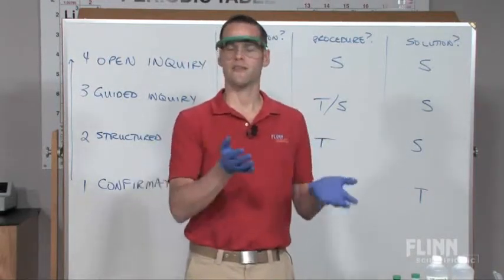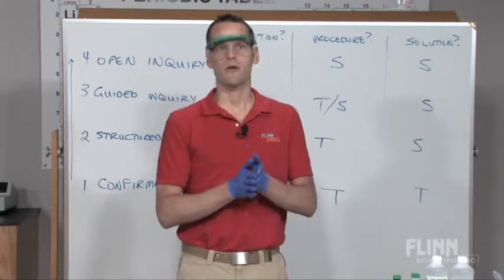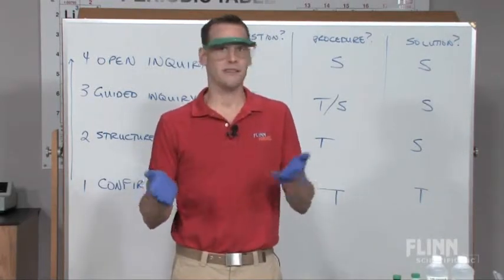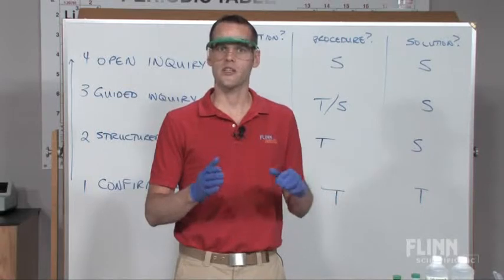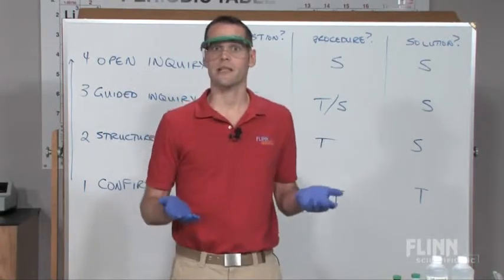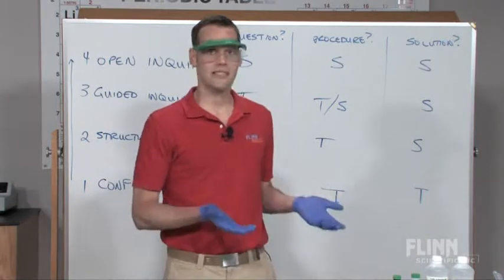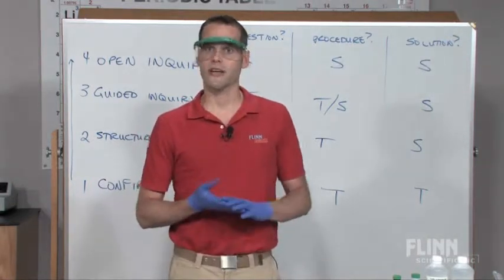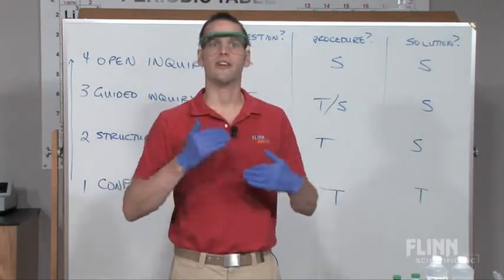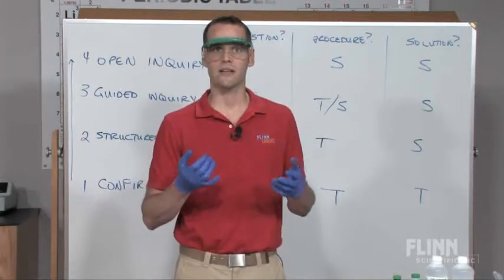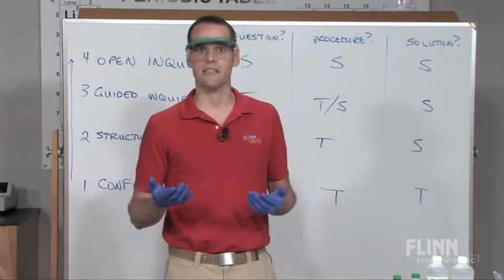I make sure I steer the conversation in a direction where we say, well, we know metals, when they make ions and react, lose electrons. So the metal that's more likely to lose its electrons must be the metal that's more reactive. And then I give my kids a setup of 3 metals and 4 nitrate solutions, and they have to find a way to rank those metals in order of decreasing reactivity.